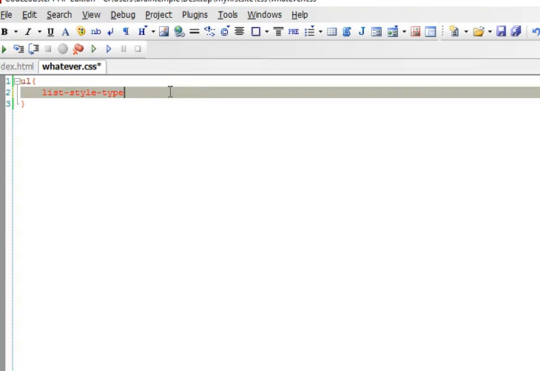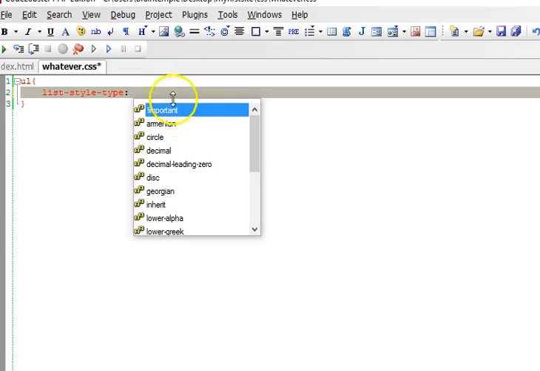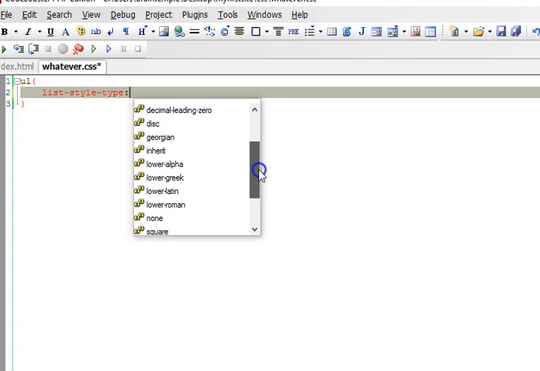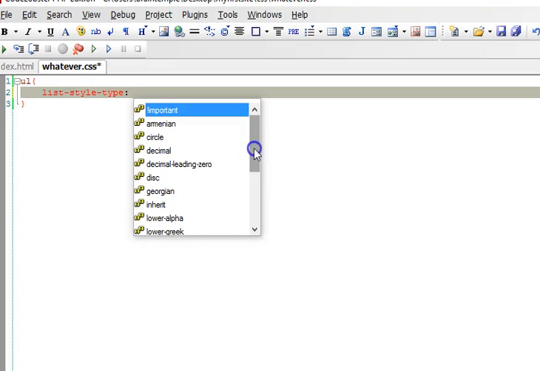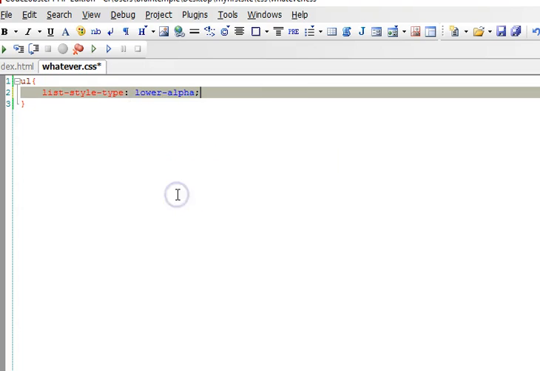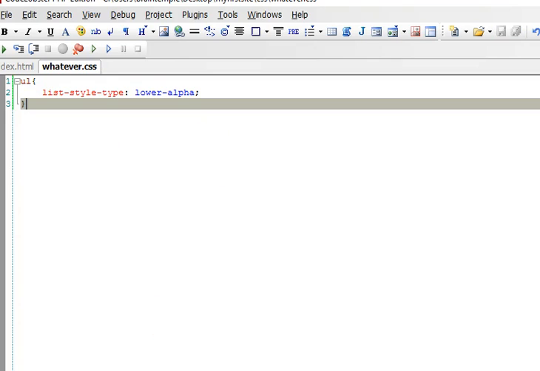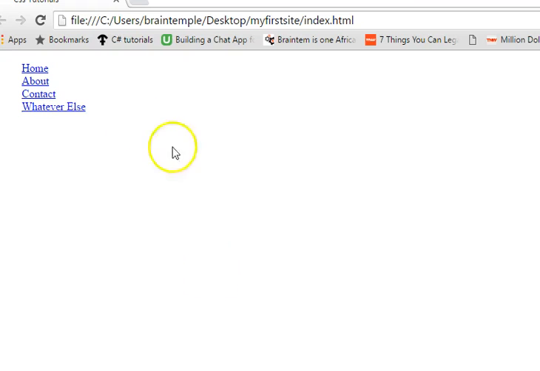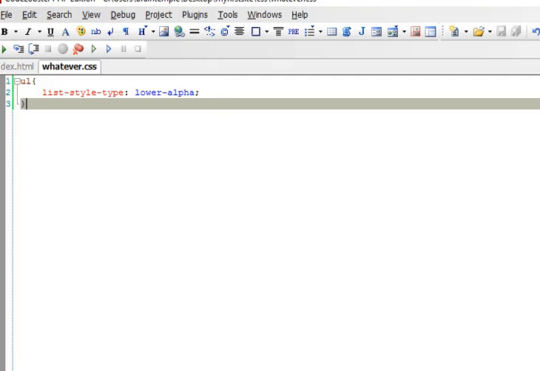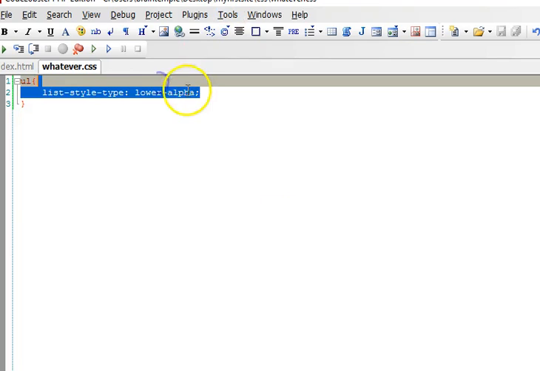First of all, we come back here and enter the dot again. It shows us a very nice list. So what we do is we find the list style type where we can just choose a very interesting one, lower alphabet. So we click save, refresh, we have it in alphabets, and so on and so forth. You can check the full list for all other things you want.